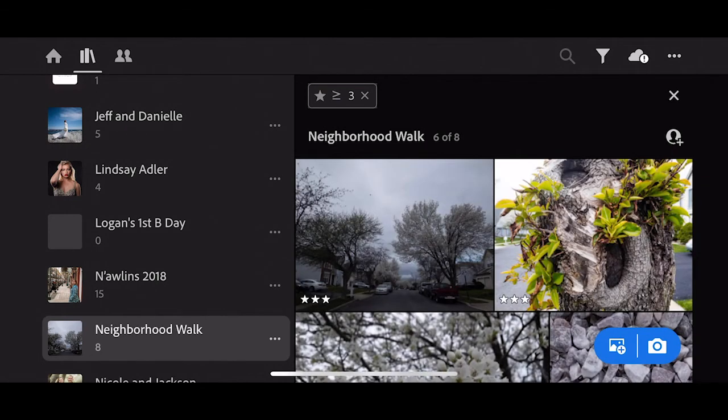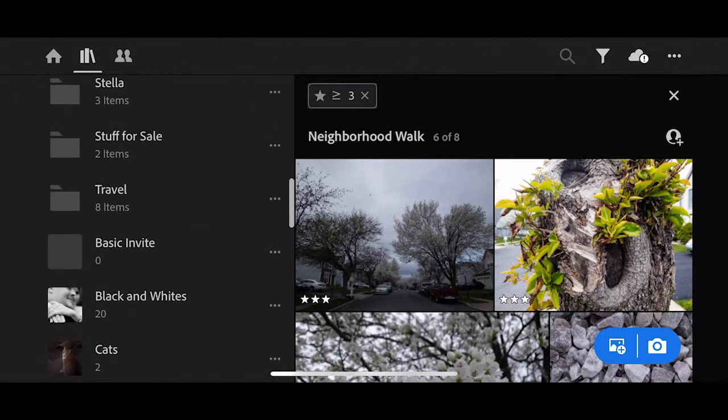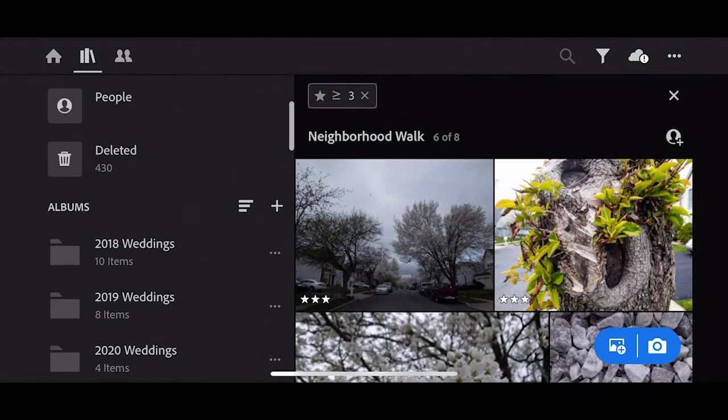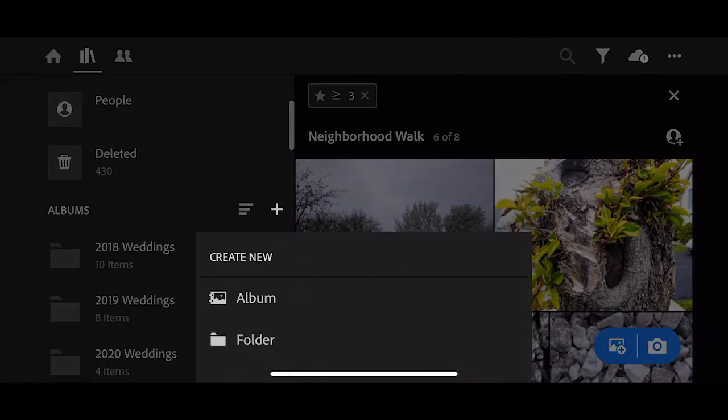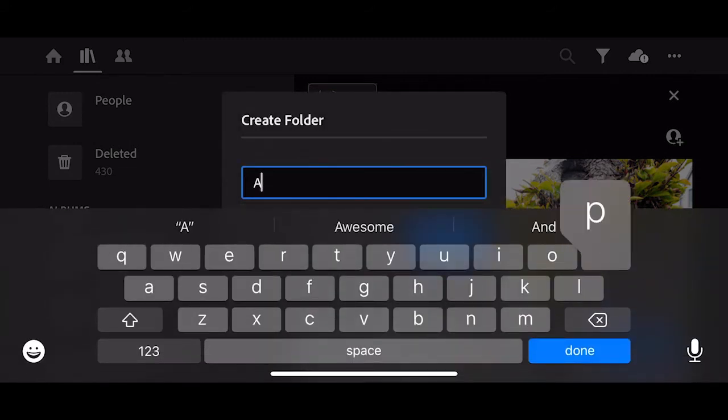One last quick thing that I want to add to this demonstration, folders. So let's say I want to create a folder for April. I'll go back to my albums here. I'm going to tap the plus, and I'll tap on Folder, and I'll call this one April.